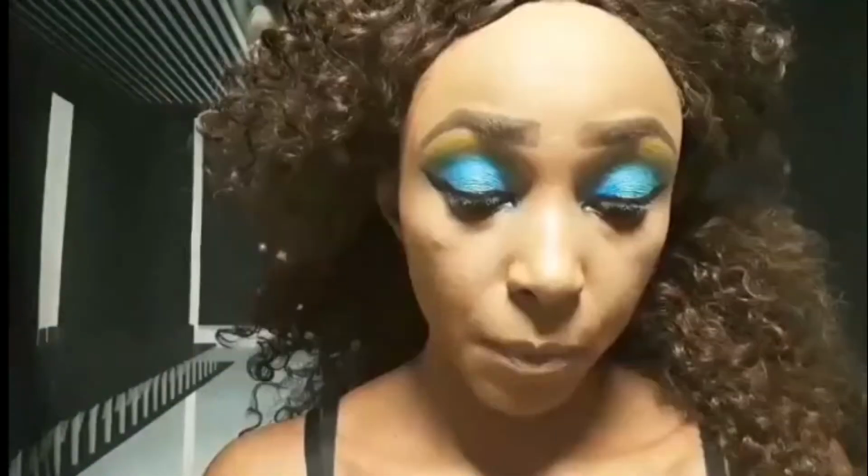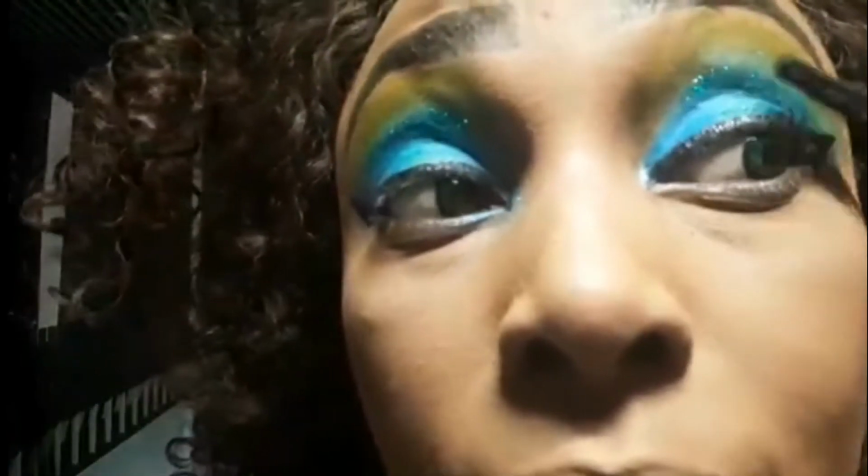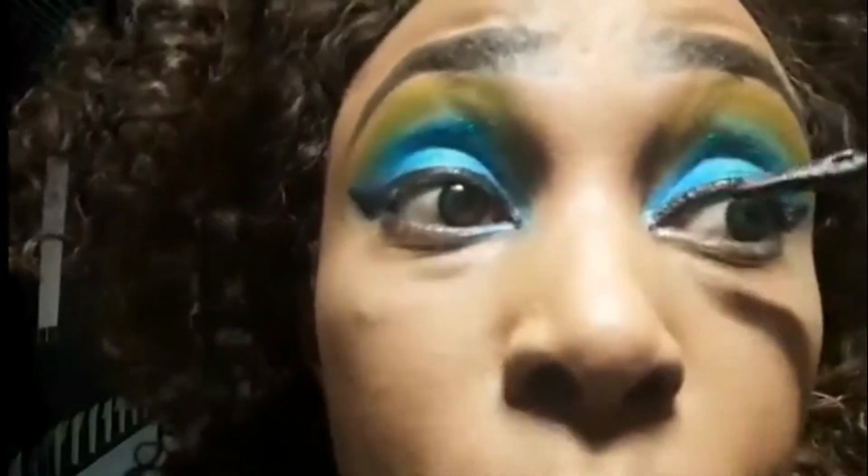Alright, I'm gonna put mascara, and the mascara I'm gonna use right now is called Maybelline Lash Sensational Luscious with Oil Blend. I'm gonna put that all over my lids just to get rid of those colors on there, because if I just put the lashes, those colors are gonna show, and I don't want them to show.